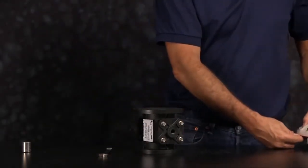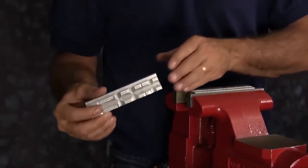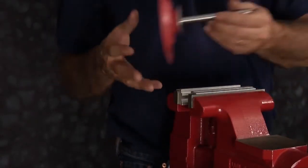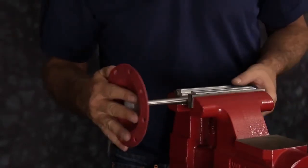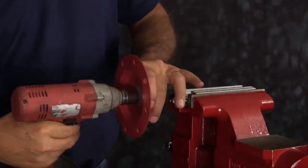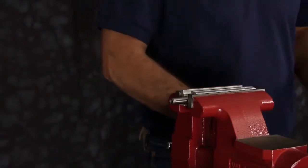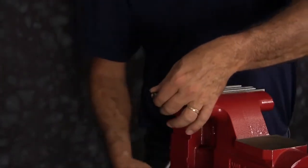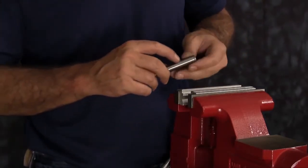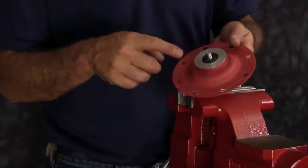Next, we're going to remove the diaphragm assembly from the diaphragm rod. Today we are using a vise with soft jaws. Soft jaws are utilized to ensure that the shaft is not scarred, scratched, or damaged while it's clamped in the vise. Tighten the rod into the vise and go ahead and remove the assembly from the rod. Then you want to inspect the rod. Make sure there's no deep cuts, gouges, scratches in the rod.